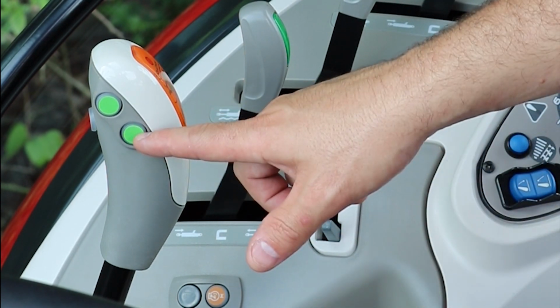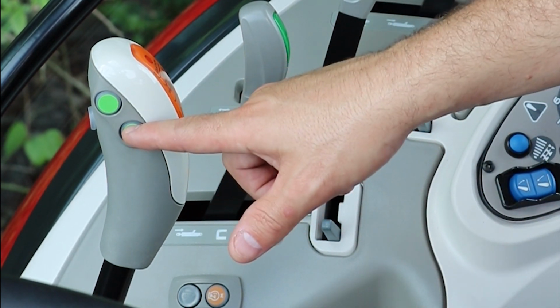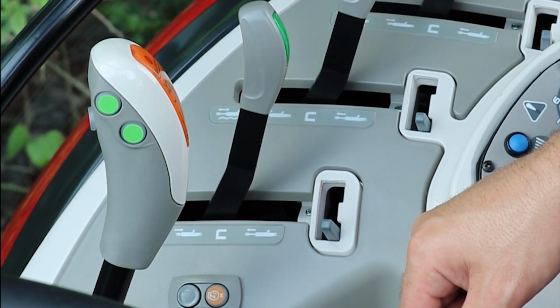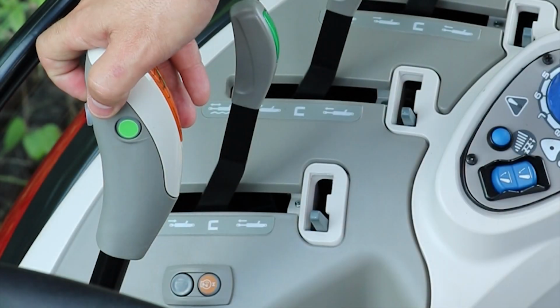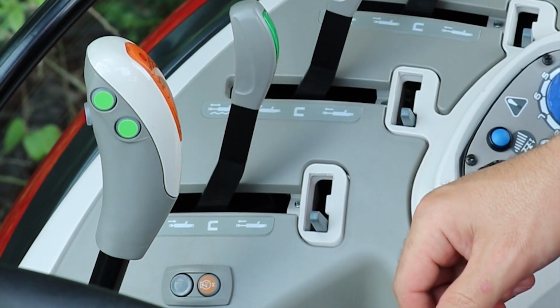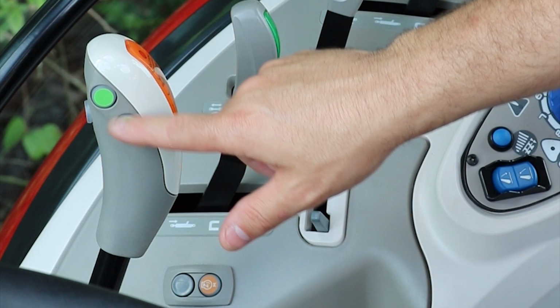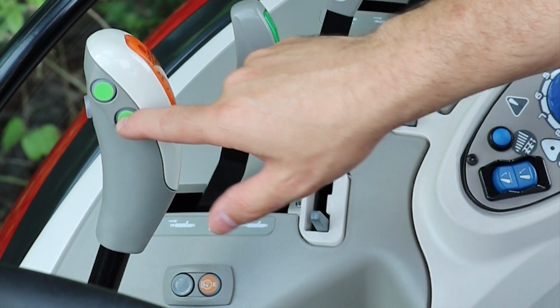An optional 3-speed power shift is available, tripling our 4 gears, going to a 36x12. Push up to go to third power shift, down to second, down again to first. We shift up and down, under load at any time.